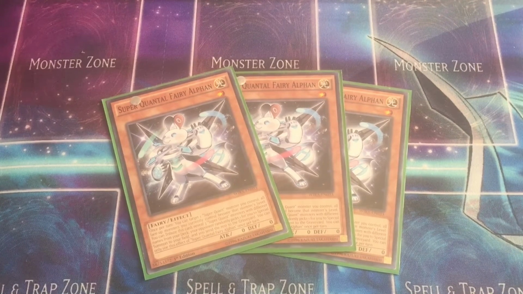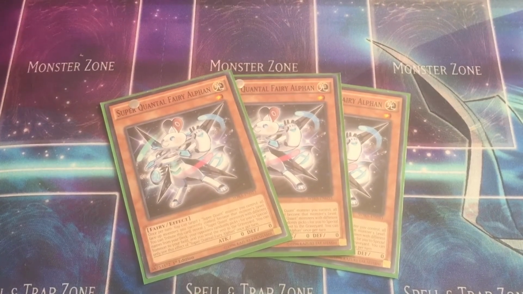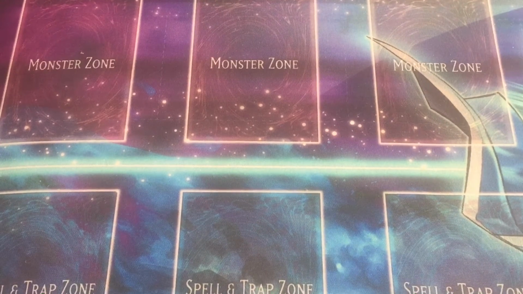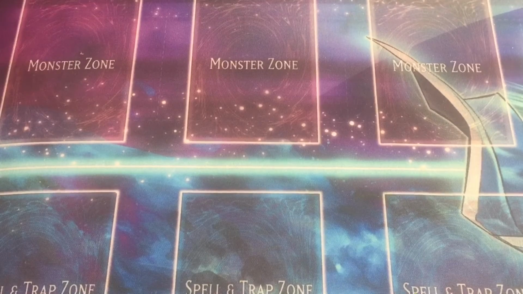His first effect I don't use too often, where you just target and then change the level of some of the monsters. Like I said, I use him more for getting the layers out than anything. So that's it for the Super Quantum monsters.